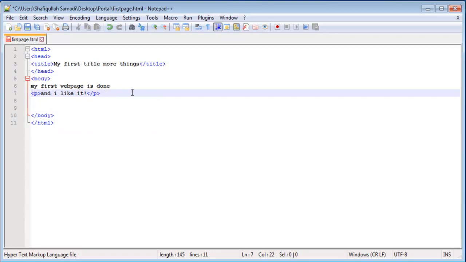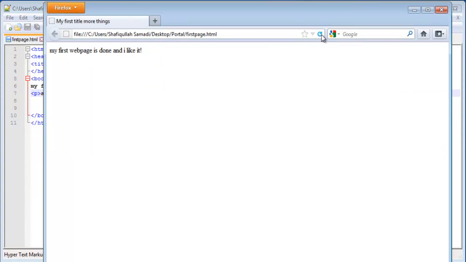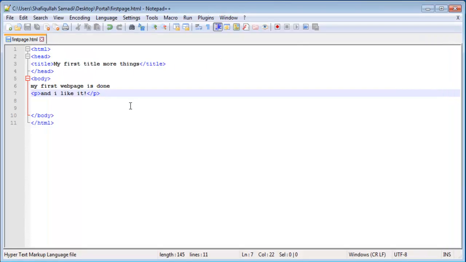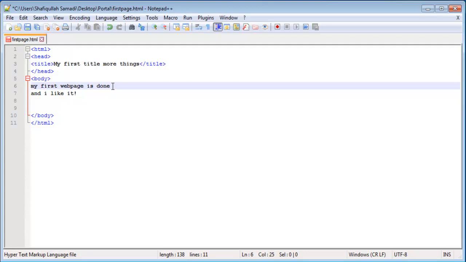So, and I like it is going to be a paragraph automatically. The paragraph goes to the next line, as you can see, but we have this space here. I don't want this space, so what we can do is use the line break, okay? The line break is a very useful tag that you will use a lot, so you can bring a sentence automatically to the next line in your web page. The break line tag doesn't have an open and a closing tag. It is a unique tag.